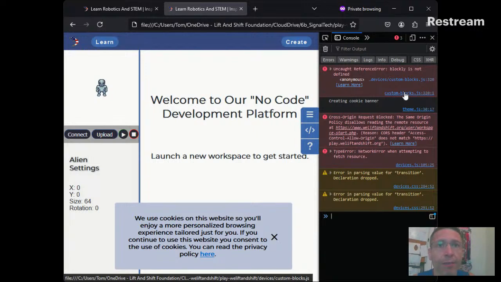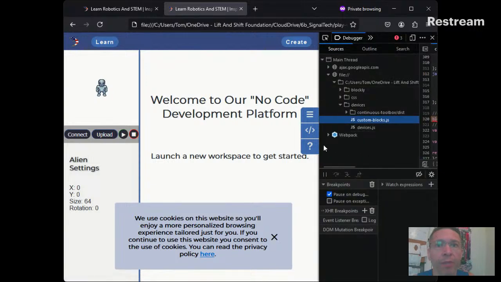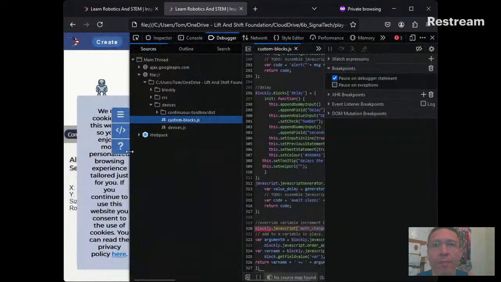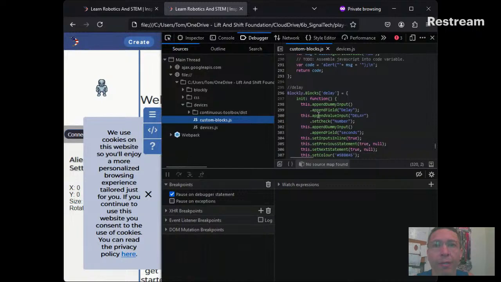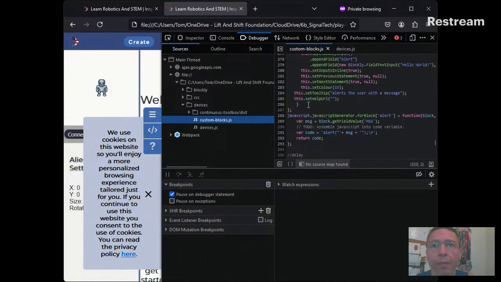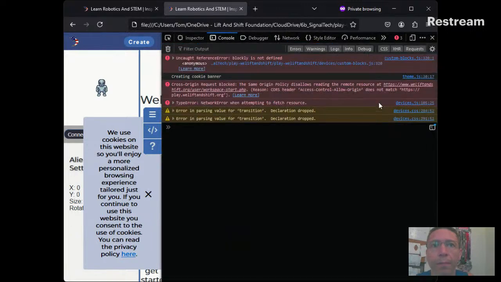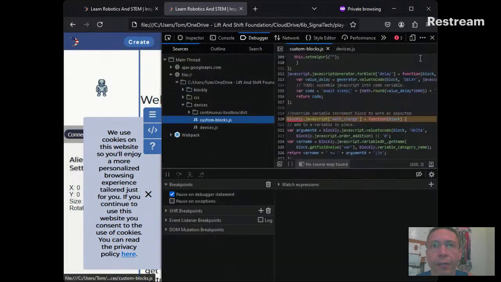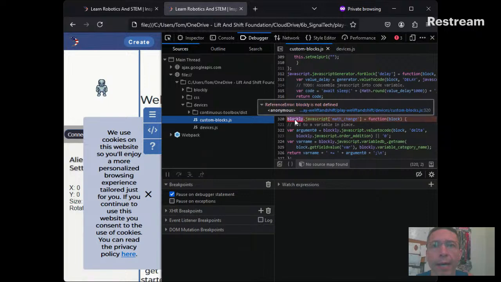But let's go look at this thing here, and while I'm here in this Firefox console, we can zoom in. Let's just scroll this across. We can actually check out where this is. Where did that go? Where did they say the error was? Hold on. The error was Blockly not defined, code 320, right there. Math change. So this is in custom blocks. Math change, Blockly. It says Blockly is not defined.